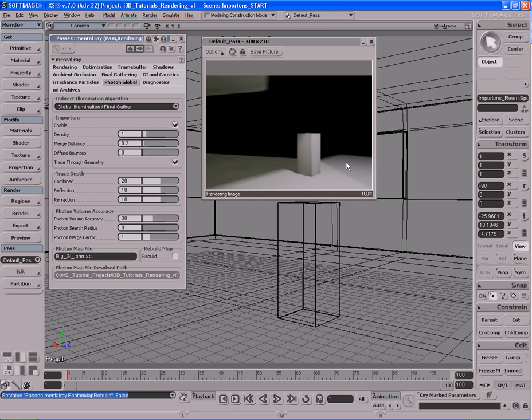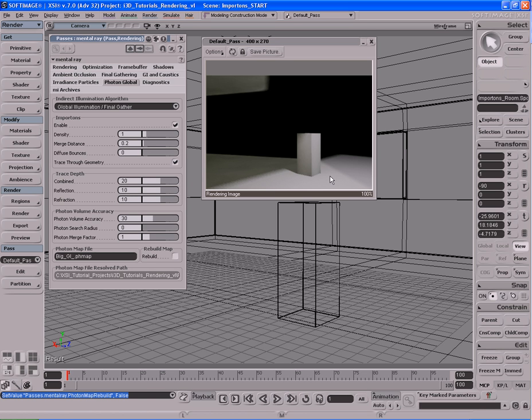Well, what happened is that the Importons basically took the photons and concentrated them on what the camera's looking at. So we have 1,000,000 photons. The Importon said, okay, let's take this 1,000,000 photons and let's concentrate it on what the camera's facing. That's a very simple and basic way of looking at how Importons are deciding how the photons are going to be rendered out in our scene and calculated. This is a good thing because, of course, it gave us a nicer render than before, and it reduced the size of our photon map by a considerable amount, and that's an understatement.